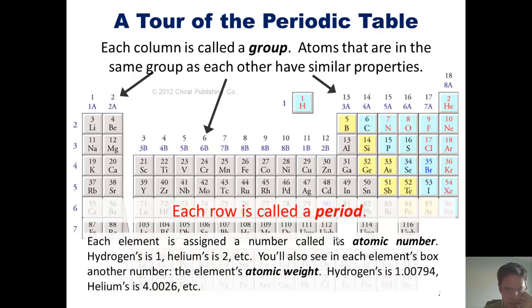You'll notice that each element on the periodic table is assigned a number called an atomic number, which corresponds to which box it appears in on the table. Hydrogen's atomic number is 1, for example. Helium's is 2, lithium's is 3, and so forth. You'll also frequently see that in each element's box there's another number called the element's atomic mass. Hydrogen's is 1.00794, helium's is 4.0026, lithium's is 6.941, and so on.